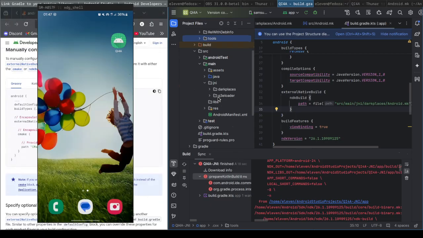As I said in the previous video, I'm a Unity developer and I have no experience at all with Android Studio. So what happened is literally the DarkPlaces build first, and then after that the Q3A loader NDK build overwrites it. So DarkPlaces is not going to load up. Yeah, there is no lib darkplaces.so. So I need to figure out how to load these two things.